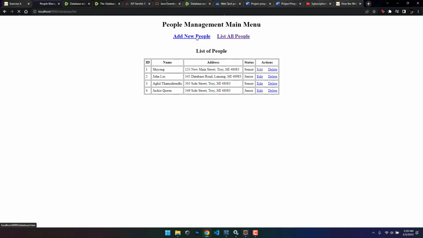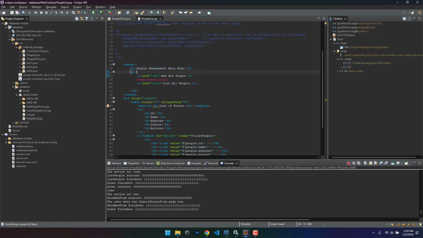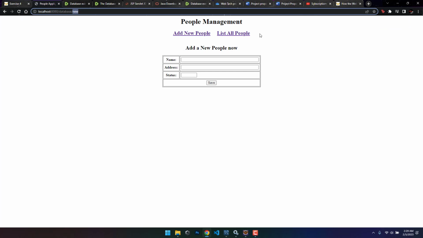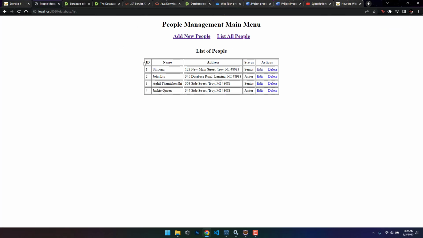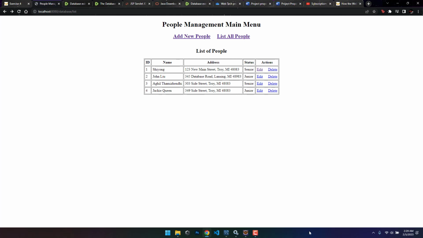So if I click add new people, it's gonna take me to this page, which says new, right? So we're gonna make it by referring to it as new here. So whenever I click this link, it's gonna take me to the new page. This new page, I will explain later where that's located. And the same goes with the list all pages here. If I click list all pages, it's gonna take me to another link which says list here. So it's different from this one, as this one says new. And right, so it's gonna list all those things.